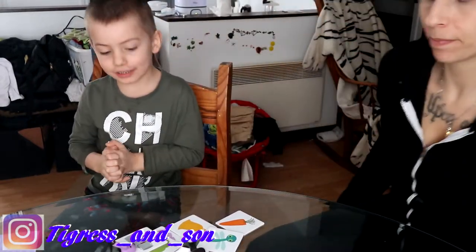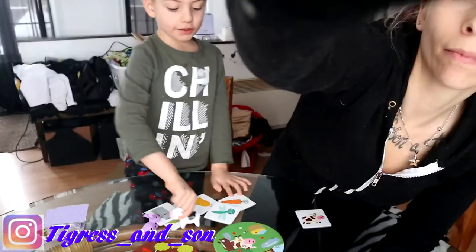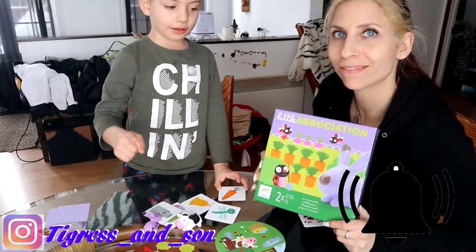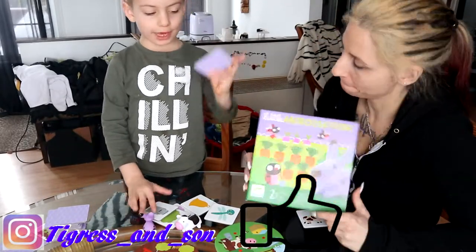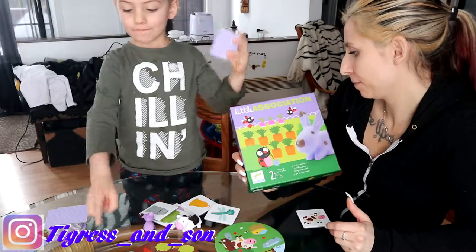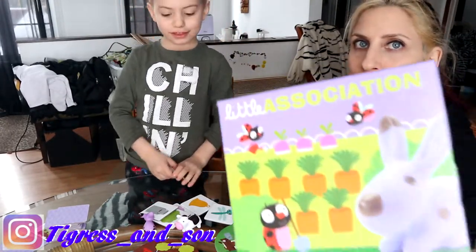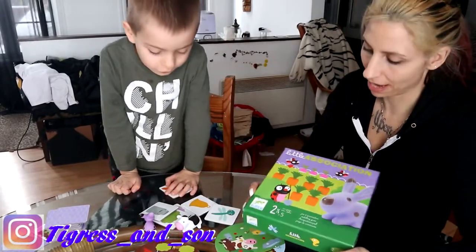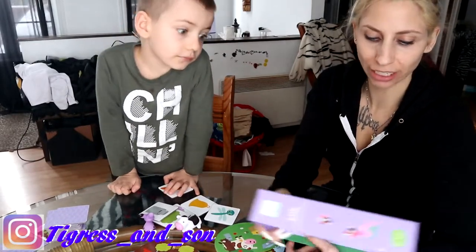Video today. This is a game where you have to put it quick so the other person cannot put it on, because if you put it on quick, then you get a carrot and everything, and put it in the right order. Yeah, we're gonna explain, okay? So this is called Little Association.